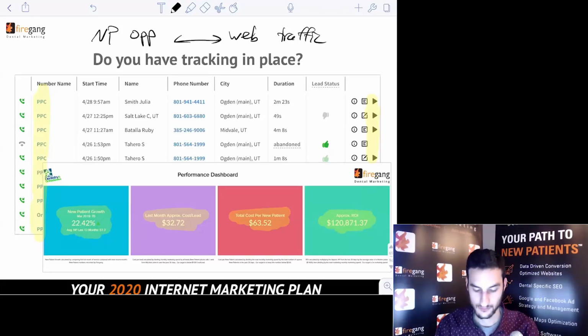And get a conversion rate for how many people visit the website and what percentage of them actually called us. If that number's really, really low, then we know we have an issue on the website, right? It's as simple as that. If that number is really, really high, then our website's probably fine. And now we can look to some other areas to figure out where the break in this process is.